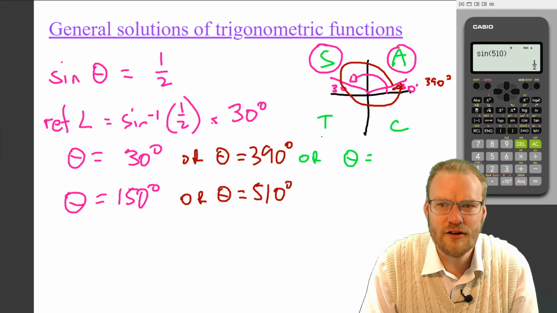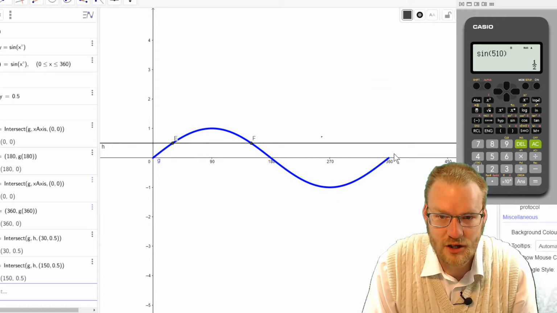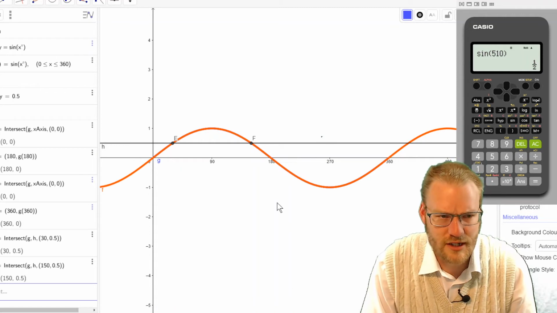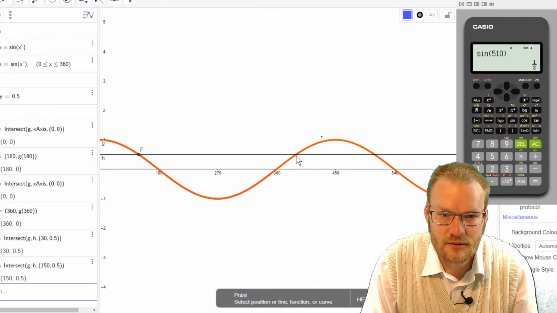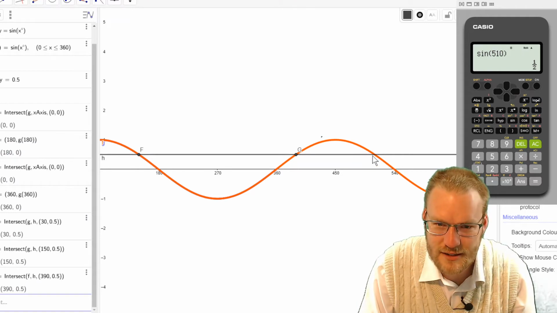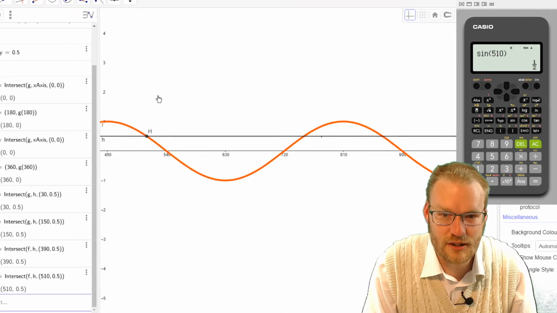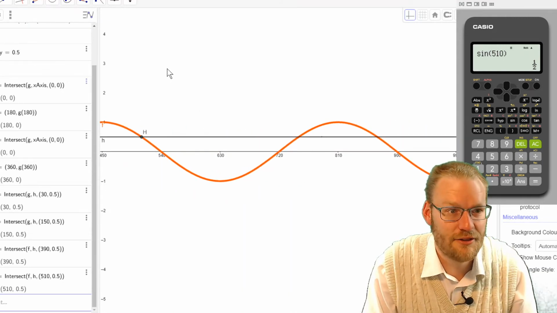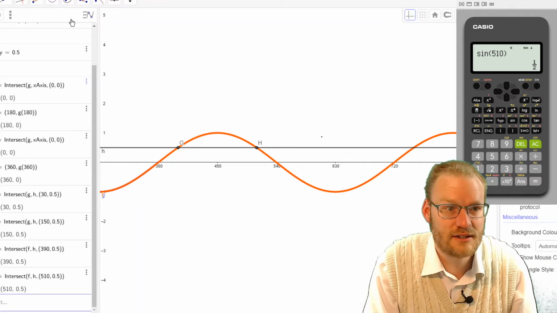And let's look at it on the graph because it's useful to see. The sine graph doesn't just stop here. It keeps going. So if we added another 30 and we had 390, then we're going to see more solutions. So actually, there are loads of solutions. Look, there's another one there. So let's get our point here, which I've missed. There, look, 390. Here's another one here, 510. Oh, but hang on a second. We can keep doing this. So what about here? If I add another 360, from here, look, the graph repeats itself another 360 along.